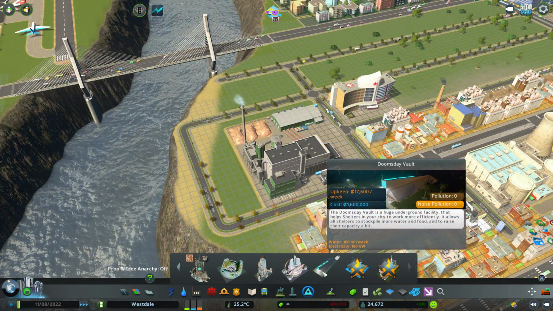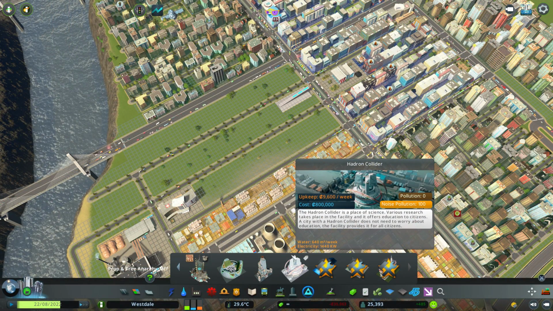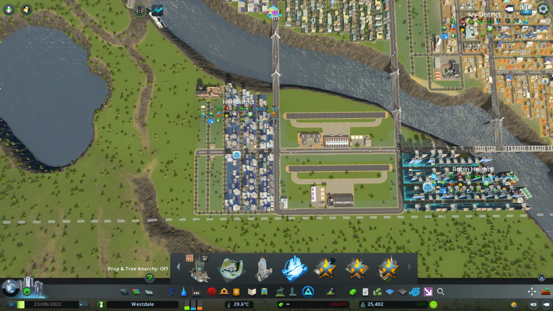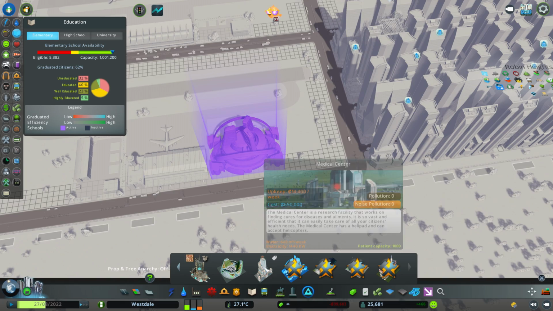The Doomsday Vault. Let's pop it in over here. We also have the Hadron Collider. Education is provided to all citizens. We are seriously running out of space. Okay, so the education needs of our citizens are all... We've got capacities of millions. It's all taken care of.